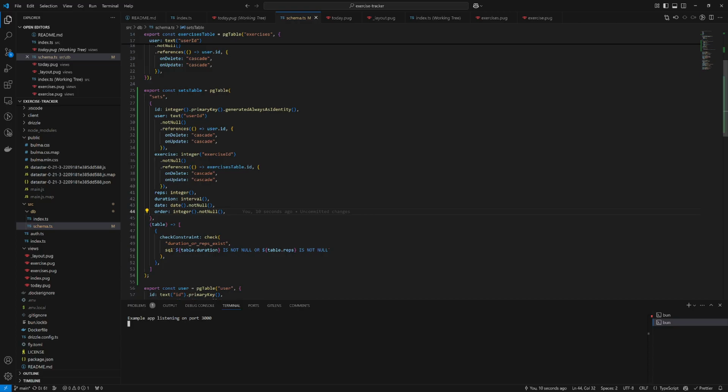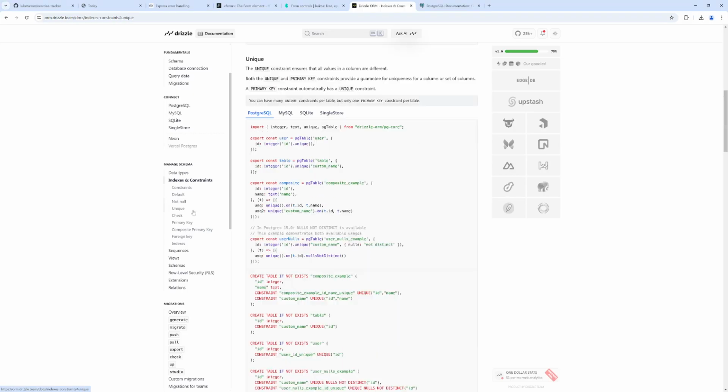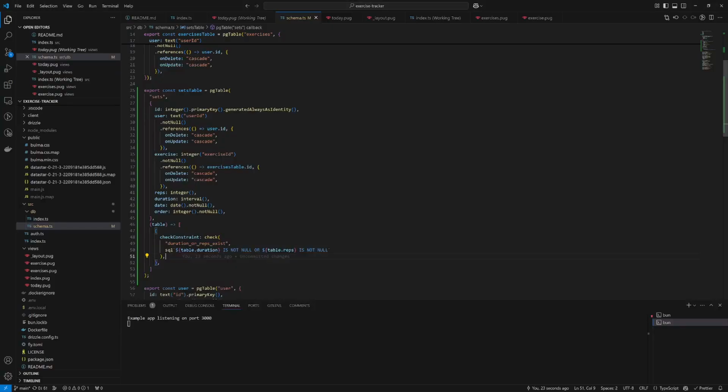And we could also add a unique constraint, which would be like here.